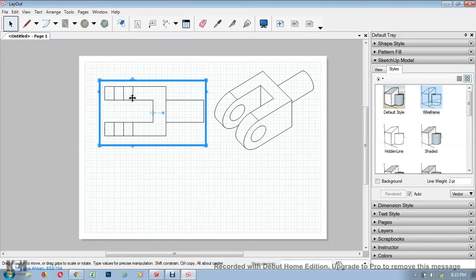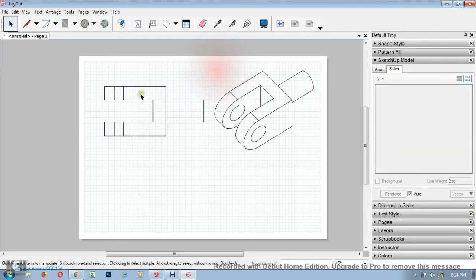For example, this line is nothing but this circle's edge here. This line is this circle's edge here, and this line you see on the top is actually this line. So you have all these lines made visible if you select the wireframe option.